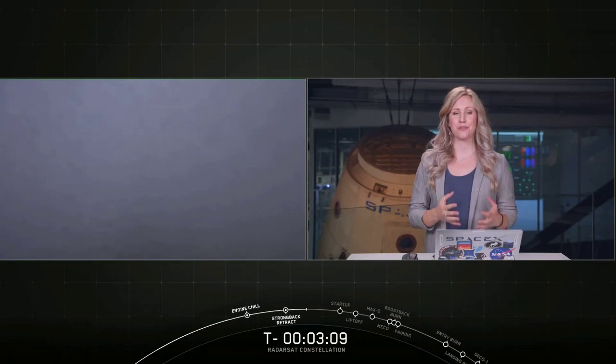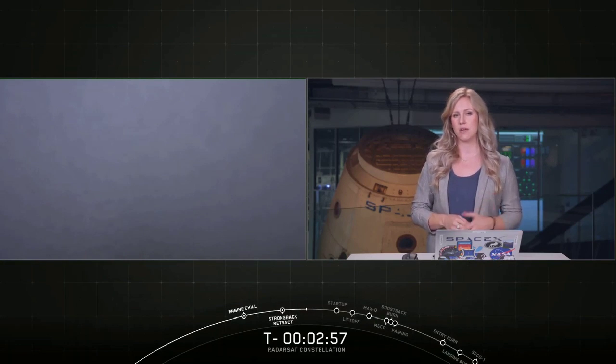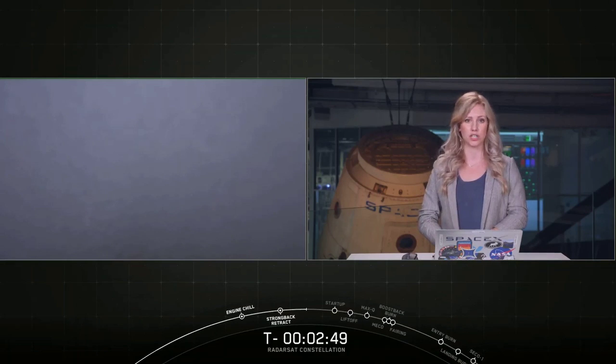We're currently about 3 minutes away from liftoff. Falcon 9 is now moving into the final stages of our countdown. The first and second stages are both nearly fully loaded with 1 million pounds of kerosene fuel and liquid oxygen. At T-minus 60 seconds, be sure to listen for the call out that F9 is in startup. This means that the rocket's autonomous internal flight computers have taken over the launch countdown.